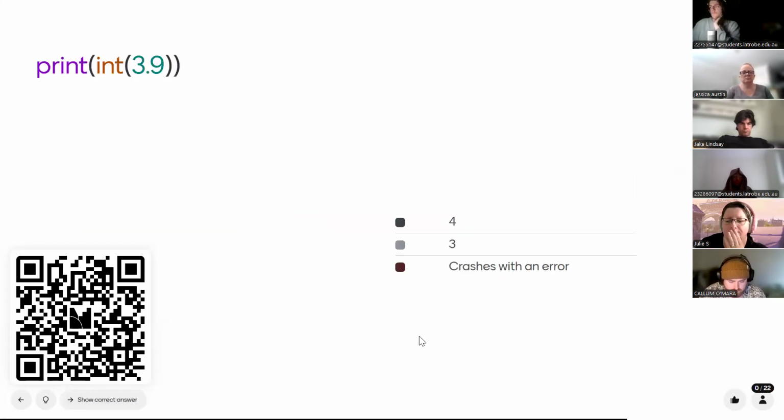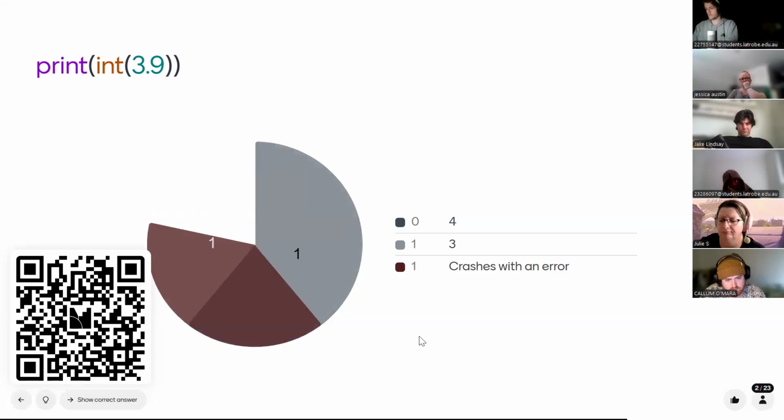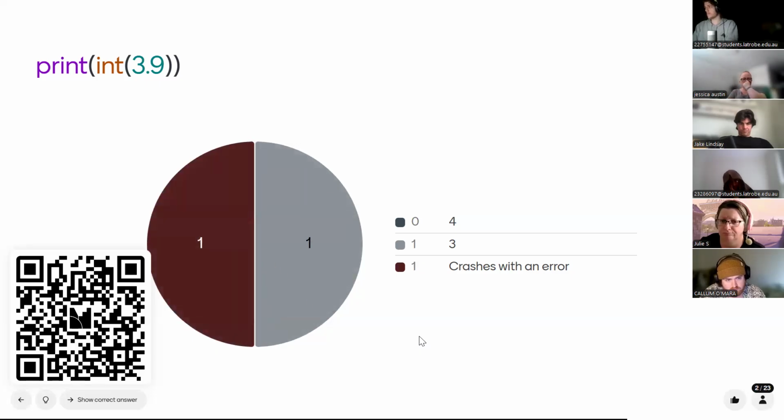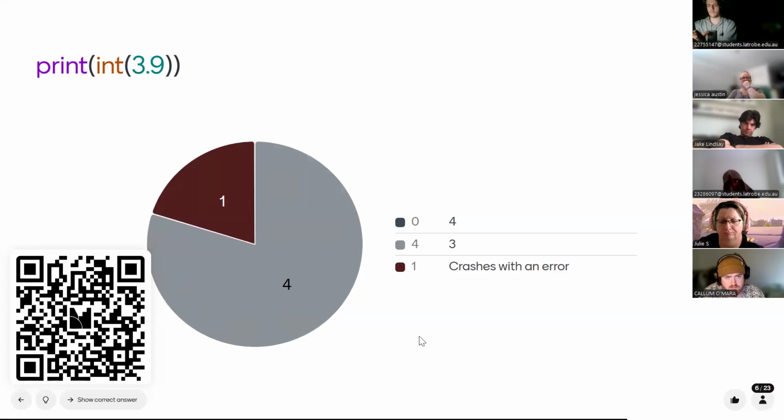Okay, so what happens with this one? So now we're using int on what's called a floating point number. Now, I remember in an exam once I asked a question, what's the difference between a floating point number and an integer? And somebody gave me the answer: integers are solid and floating point numbers are a little bit squishy, which I thought was pretty cute, but you need to be a little bit more precise than that in an exam situation.